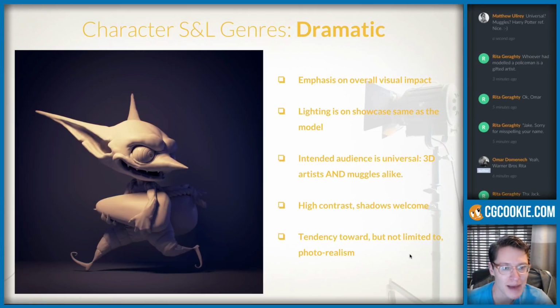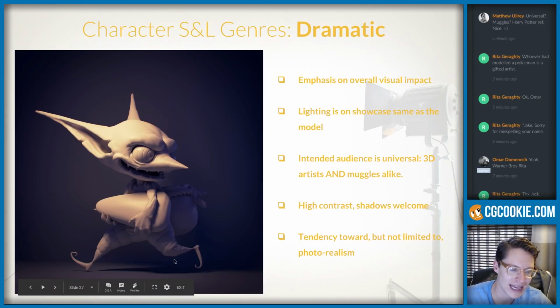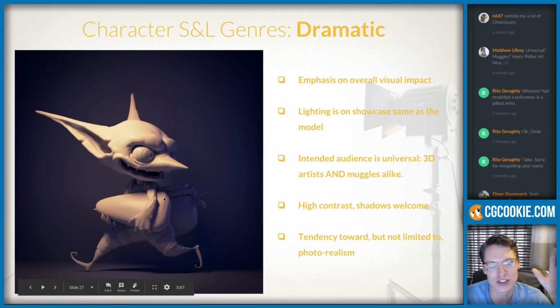Okay, so here's another dramatic example. This is the Goblin that I think I've brought up before, and even though you can see the entire model, you can make it out. It's definitely a dramatic lighting situation. Very strong shadows, high contrast, super purple fill light, very warm, bright orange key light. I talked about this earlier, how on the top it's very blown out, and then towards the bottom the key light sort of fades away in intensity. And overall, it's just a dramatic light.